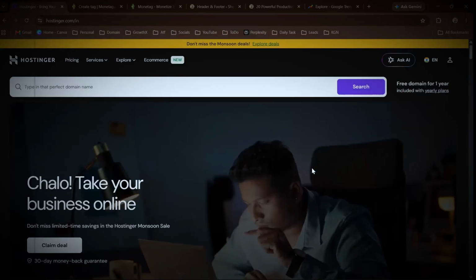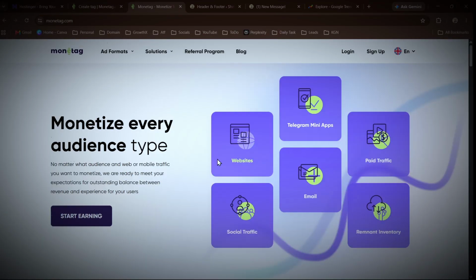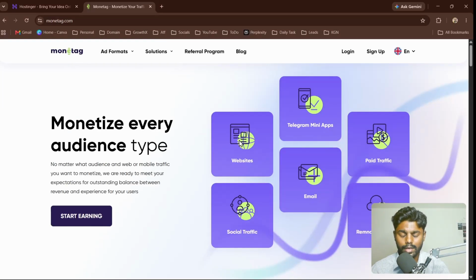In this video, I will teach you how to take advantage of FIFA World Cup 2026 and make yourself some money using Monetag. Now, you might be wondering how you can do that. With just a simple hosting and using Monetag as an advertiser, you can take advantage of ongoing sports like FIFA World Cup and many other things, where you can publish your blog articles online and advertise with Monetag and make money. Alright, you might be wondering why Monetag.